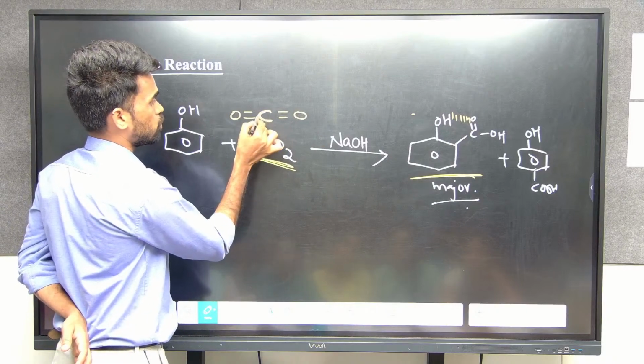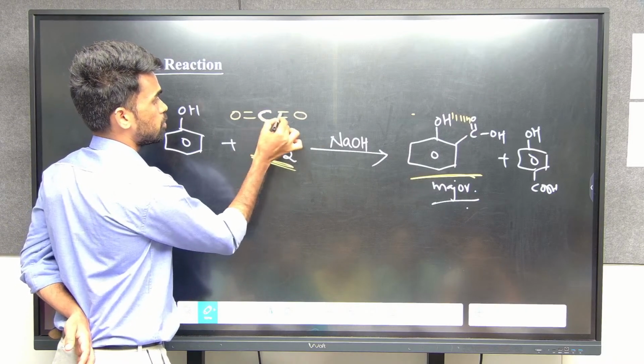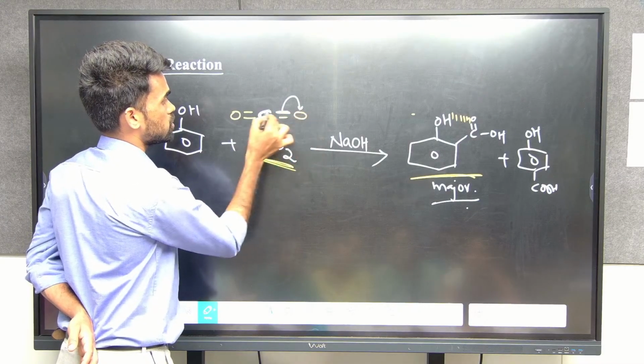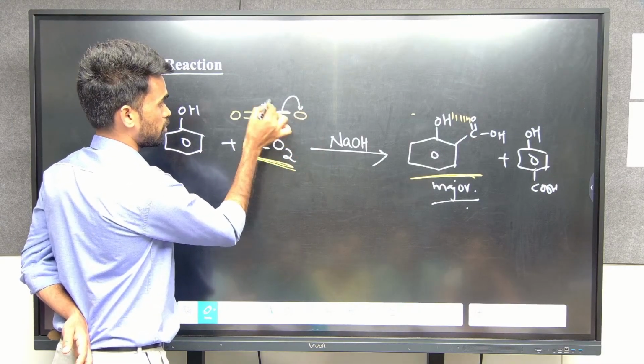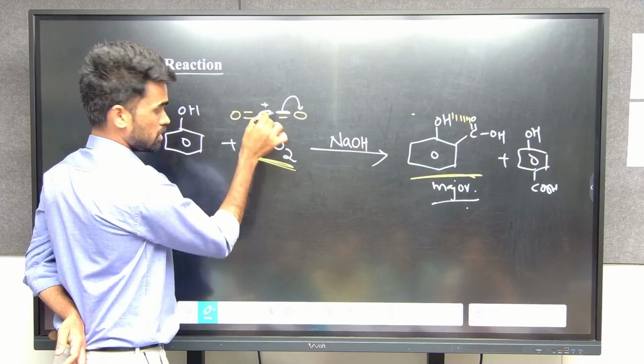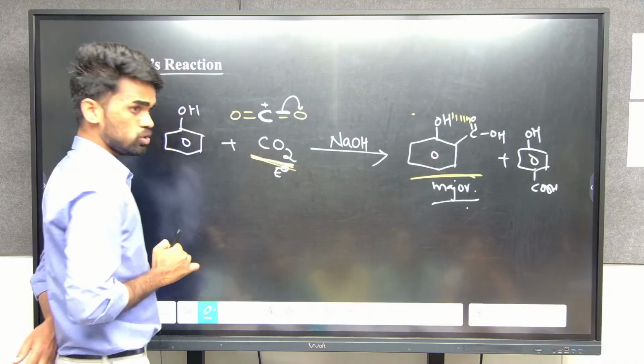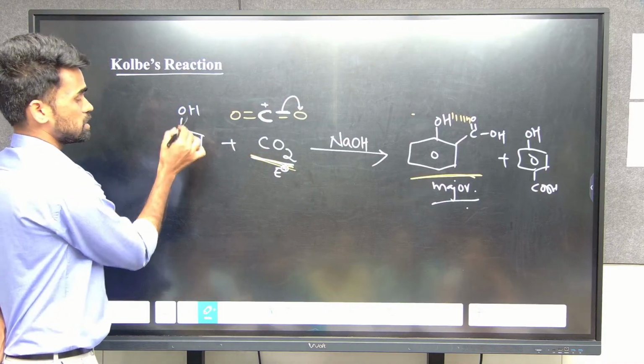Do we have any lone pair electrons on carbon? No. But a pi bond is there. Which side will it move? Toward oxygen. So now what charge are you creating? So tell me, is this deficient or rich? Deficient. So carbon dioxide is the best example of what? A neutral electrophile.